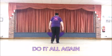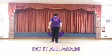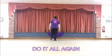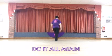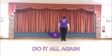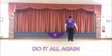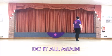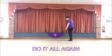Draw that together again. Walk, walk, out, out, walk. Rock, recover, coaster, cross. Section two. Side to the right side, side close. Chasse to the right. Cross, rock, recover. Chasse left with a quarter turn left. Chasse quarter turn.